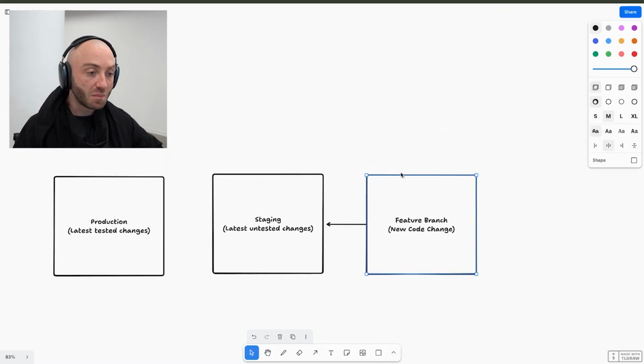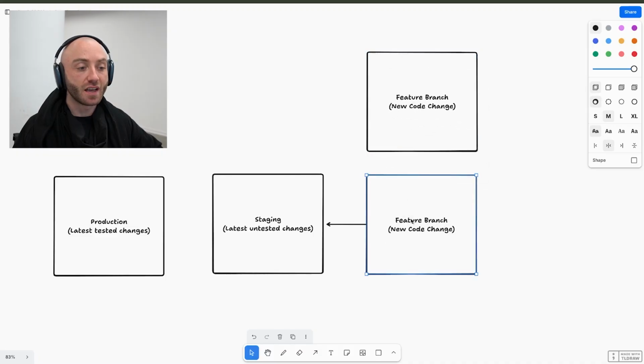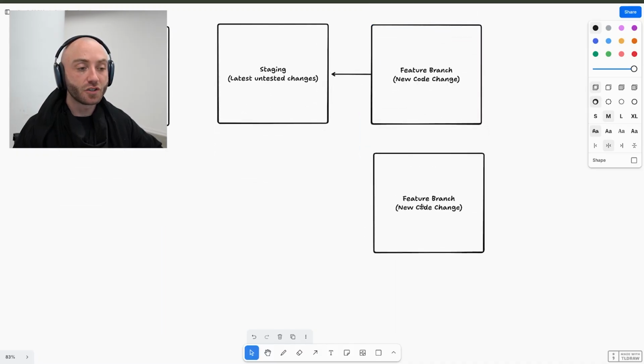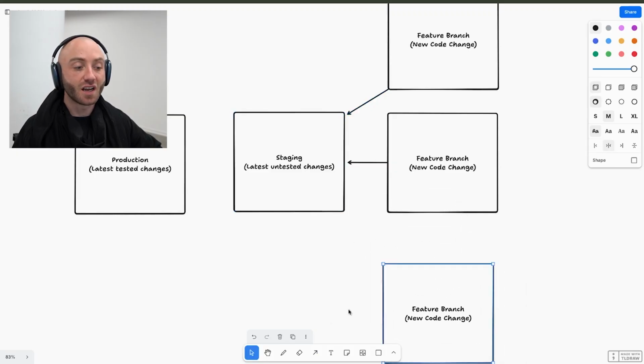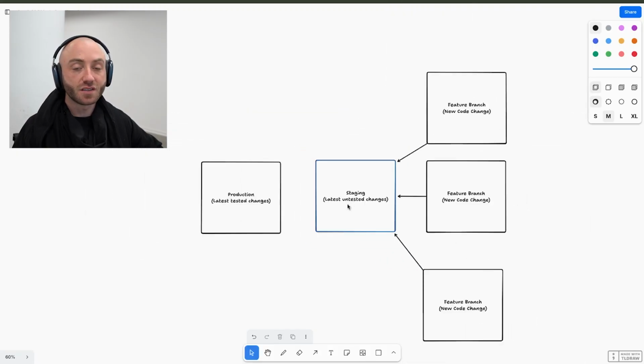We might have multiple developers doing this at any given time, but by ensuring they're working on things feature by feature, even for your own practice as well, you can work a lot easier with more than one person on the code base as you just edit the things you need to edit without touching other people's code. In this case, I can now see that everything's merging into staging.